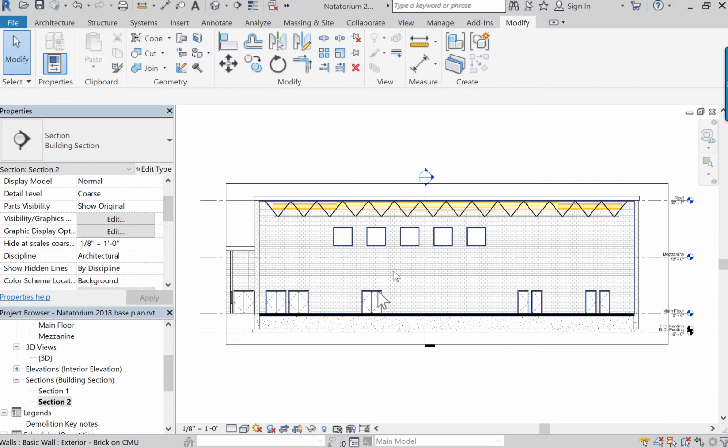Okay, the last thing I wanted to mention is when you create new objects, be sure, even if they're just a masked element, that you use the correct family for them.